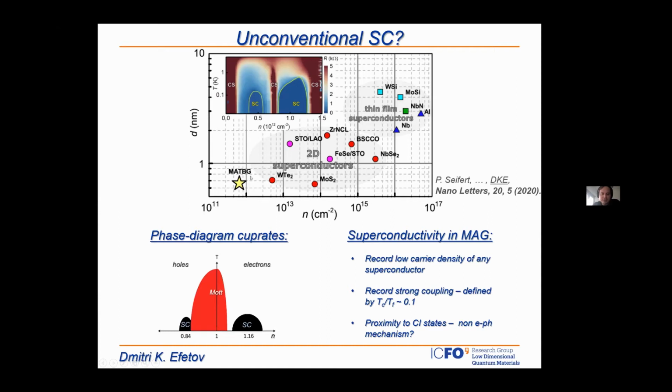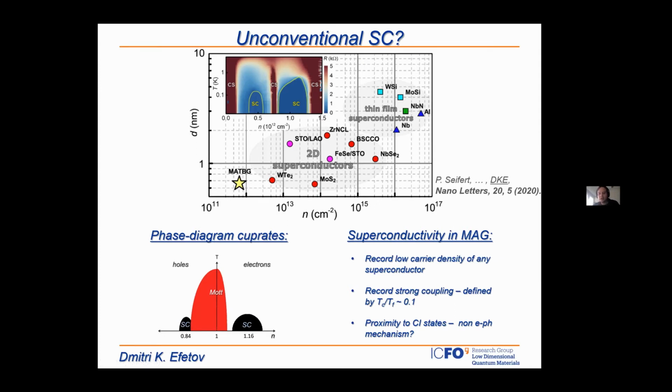First of all, this is a diagram which shows different superconductors as a function of their thickness, so how thin can you prepare them, and as a function of carrier density per sheet. As you can see, magic graphene is the thinnest superconductor you can prepare, and it is a superconductor with extremely low carrier density. Compared to normal BCS-like superconductors, like aluminum or niobium, the carrier density in twisted bilayer is 4 to 5 orders of magnitude lower. Even compared with high temperature superconductors like BISCO, the carrier density is still 3 orders of magnitude lower.